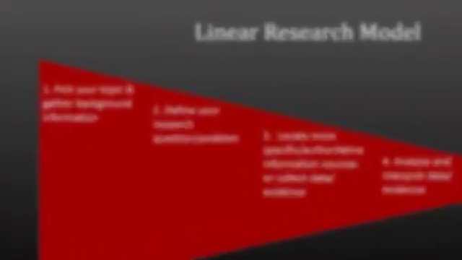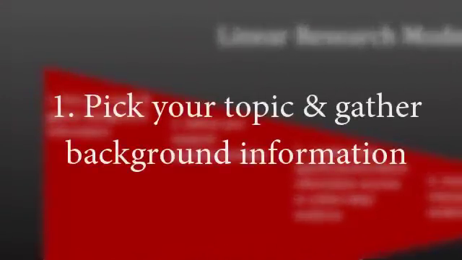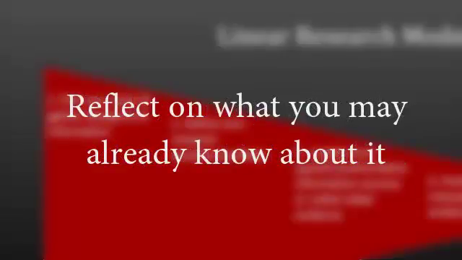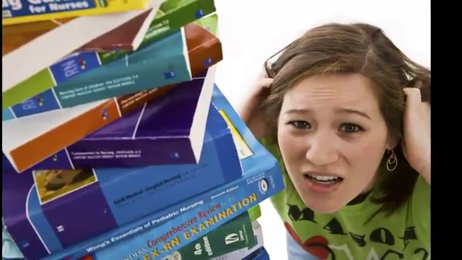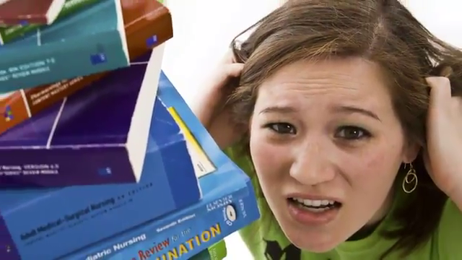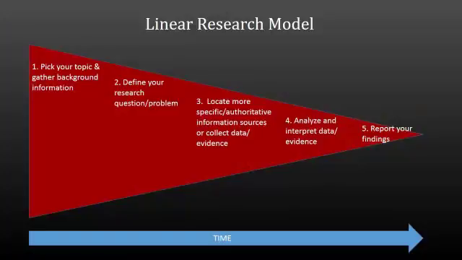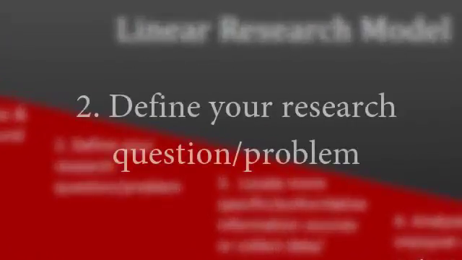Very simply, we start by picking a topic or having one assigned to us, and ideally, we gather background information on the topic. Usually, this step also includes reflecting on what we may or may not already know about the topic. Almost anyone who conducts a research project experiences feelings of being overwhelmed at this point. Have you ever felt like this before? If you have, then you're not unusual, or you're not a freak. This is normal.